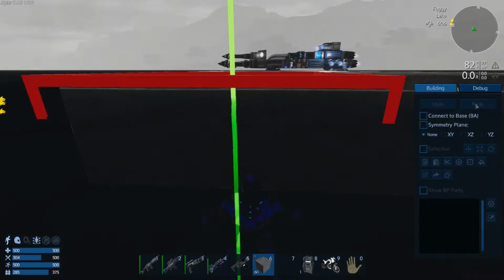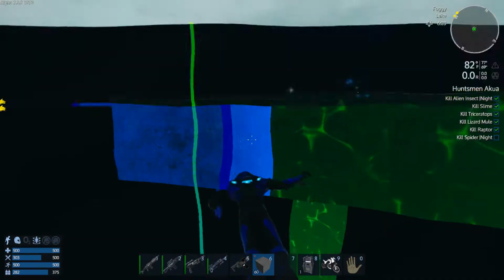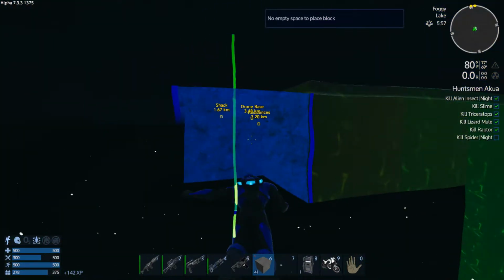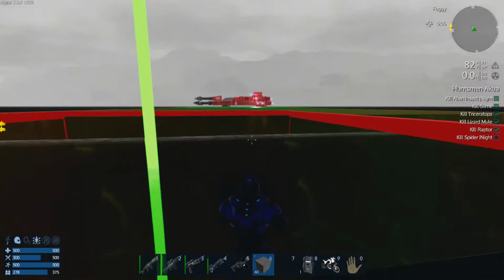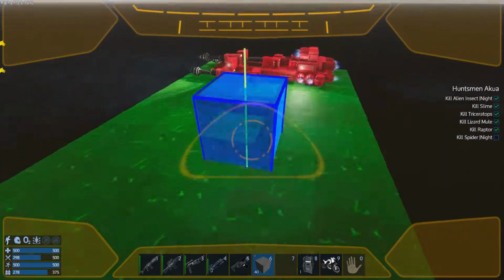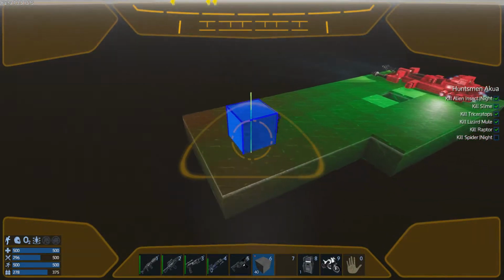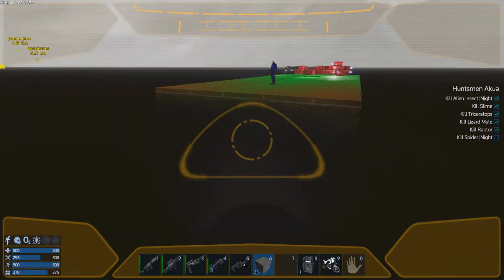Let's do this. Let's turn on the structural integrity. Okay, what do we got here? Well, that's not too bad. Okay, it's starting to get red here. Let's do this with the drone. Okay, so that's anchored to the floor. 1, 2, 3, 4, 5, 6, 7. So after 7, looks like we need to go down with it. So let's go.